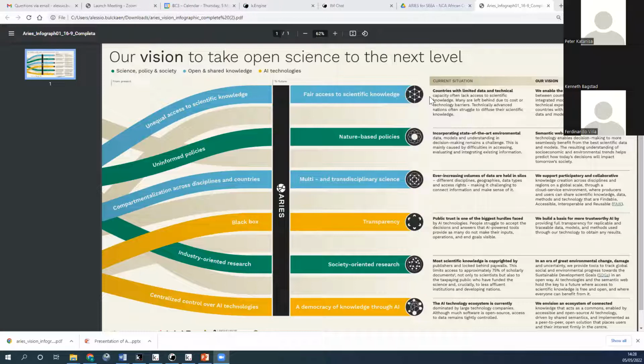So you can read this on the infographic in better words than I can mention now, but that is the main motivator for building ARIES. The second part is the fact that policy is very rarely informed by a holistic and overarching view of the socio-economic problems that policy is supposed to regulate.